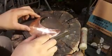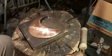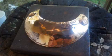Okay, now that I got it domed, I need to polish it, put the buttons in, and connect the chain. Unfortunately, my phone did die, and I did not get to put those videos out.